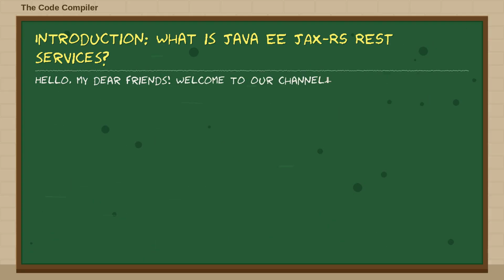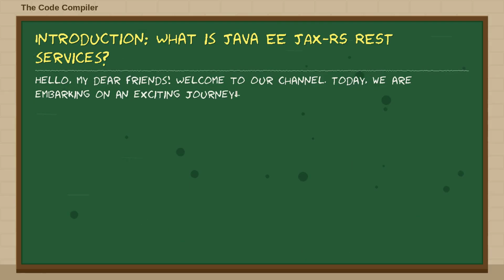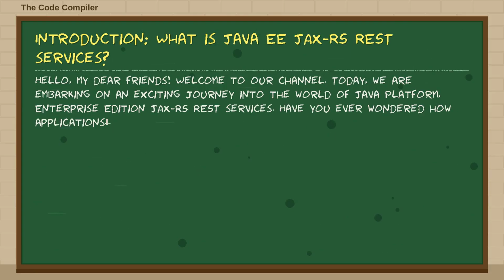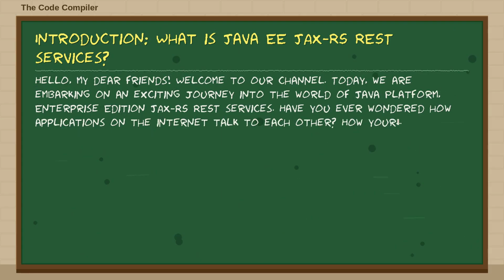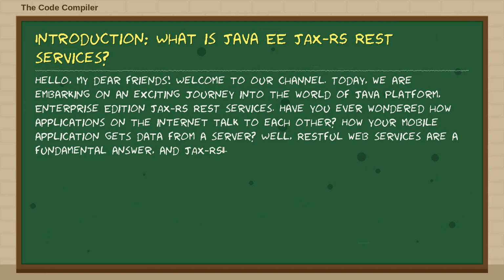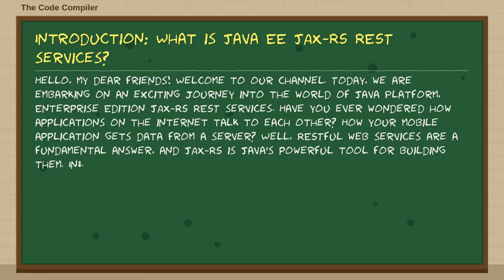Today, we are embarking on an exciting journey into the world of Java Platform, Enterprise Edition JAX-RS REST services. Have you ever wondered how applications on the internet talk to each other? How your mobile application gets data from a server? Well, RESTful web services are a fundamental answer, and JAX-RS is Java's powerful tool for building them.